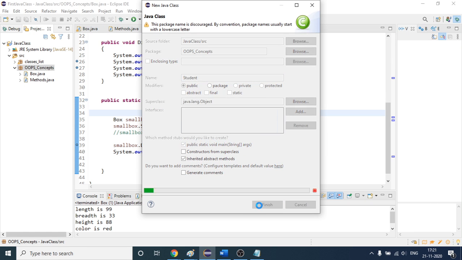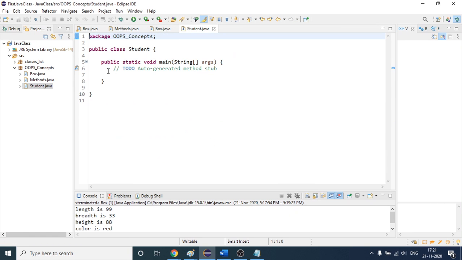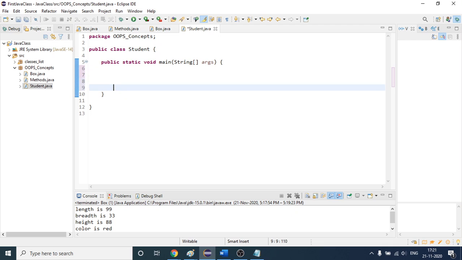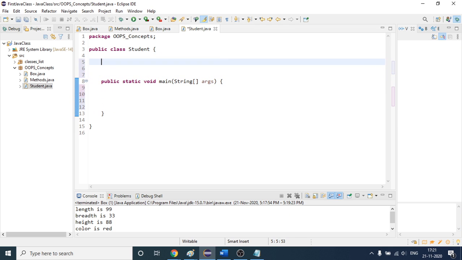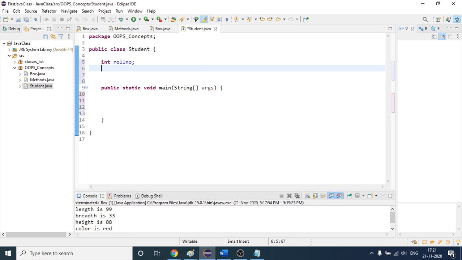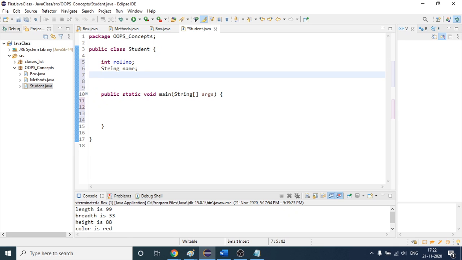If I want to represent a college student in the real world, that student will have some roll number, some name, so let me take a string name, and age will also be there.